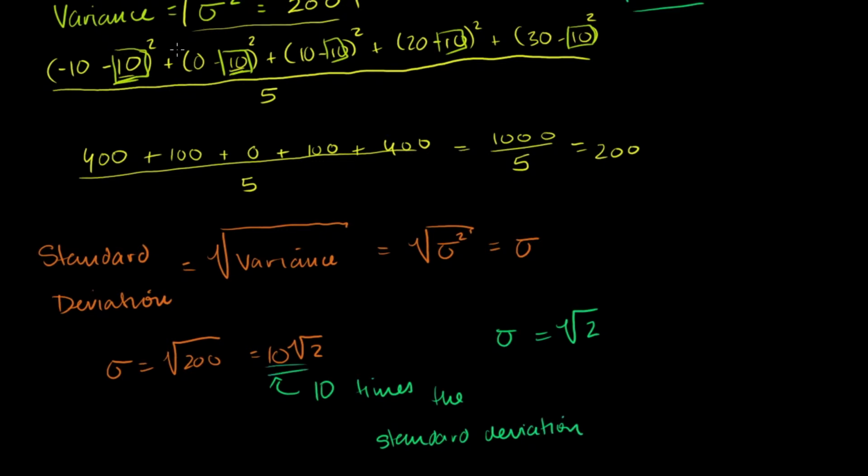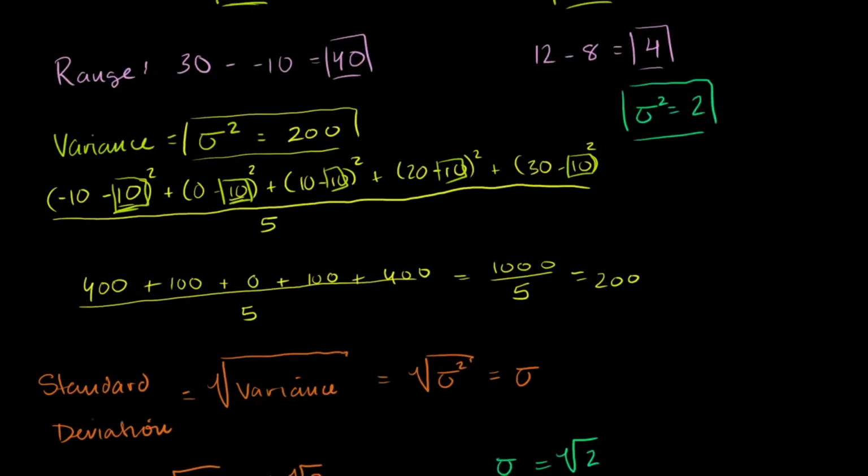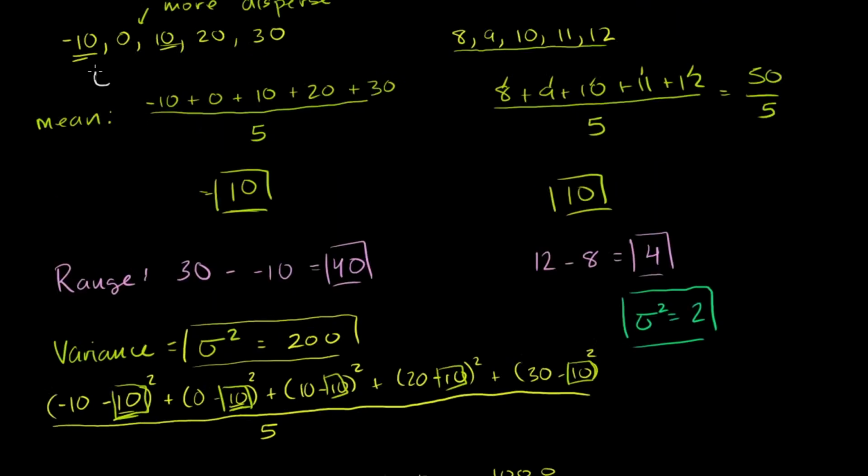And let's remember how we calculated variance. We just took each data point, how far is it away from the mean, squared that, took the average of those. Then we took the square root, really just to make the units look nice. But the end result is we said that first data set has 10 times the standard deviation as the second data set. So let's look at the two data sets. This has 10 times the standard deviation, which makes sense intuitively, right?